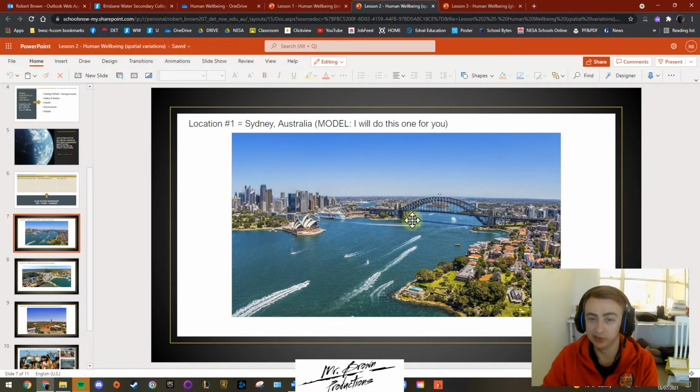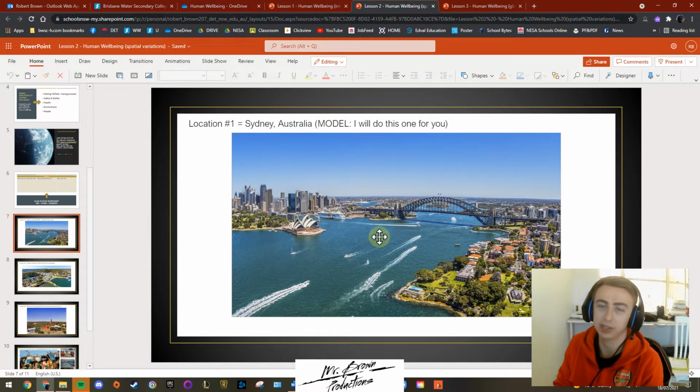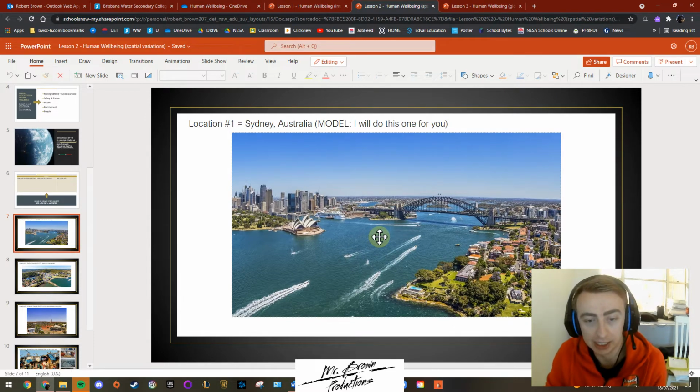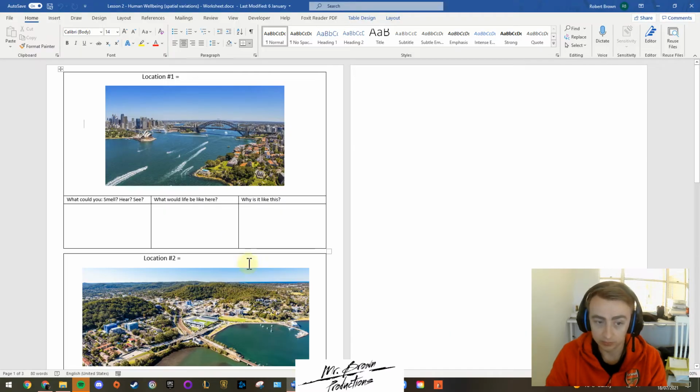So that would be some of the positive things. Some of the negative things that we might be able to see is that it would probably have increased pollution. Now this photo may not demonstrate that to the best degree, but on some days cities tend to be a bit more polluted, and because there are a lot more people in the city as well, you're more likely to see homelessness as well. So that could be a negative impact on someone's human well-being there. But on the whole, I would say that the human well-being in this area would be fairly good.